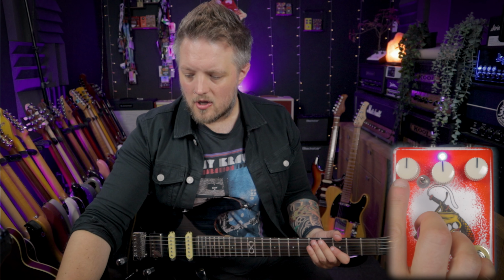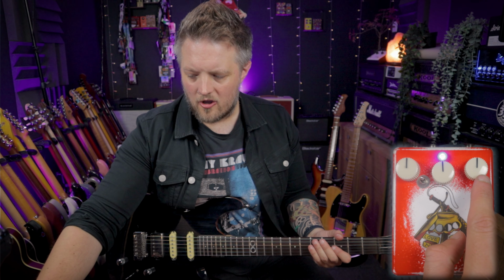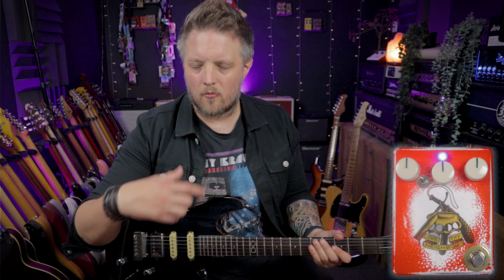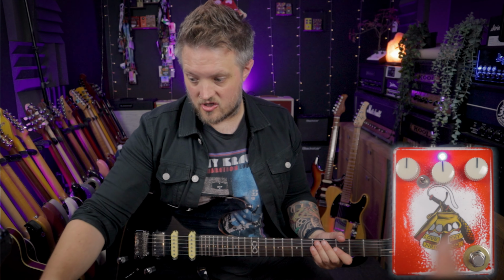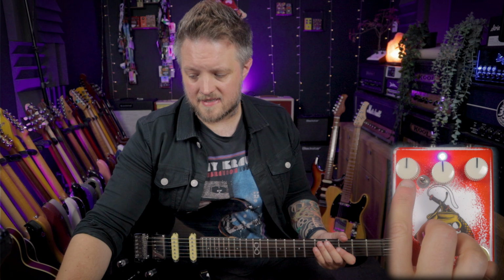So this control sort of feeds this control. Now, this one is sort of your output. So the more you push this one, the more volume you get, but also the more saturation you get, kind of like if you crank a master volume on an amp. What this control does is it's kind of like a gain control, but I would explain it like I did earlier, kind of like a pre-gain.